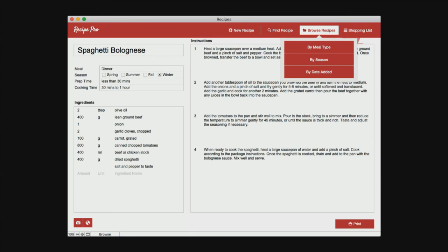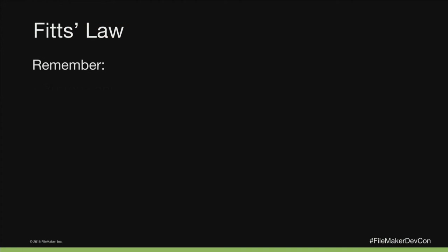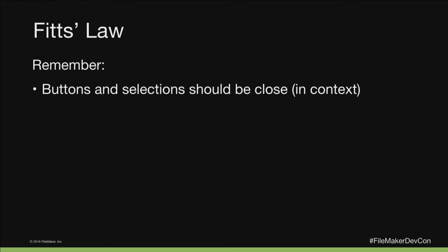It's also, if we're doing things in context, sometimes rather than making the user travel all the way to the top right or left, we're going to provide them a button in context, so it's close to where they actually will be making their decision. Maybe it's like an edit button. That edit button isn't going to be somewhere disconnected from what they're editing. You want it to be close to what they're editing. That will make it easier for them to hit and use more accurately. So whenever you can, try providing the buttons taking action in context.